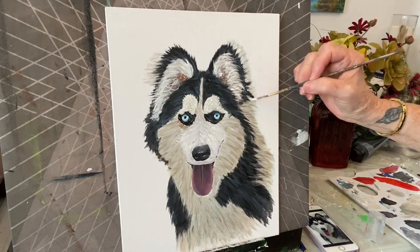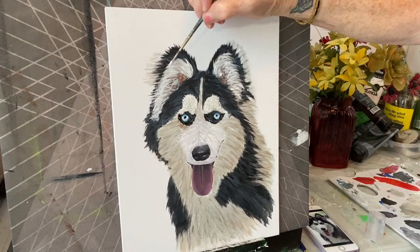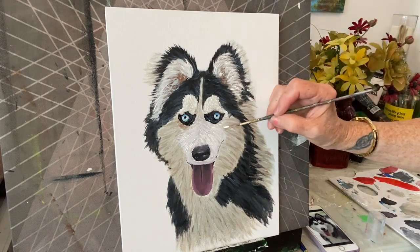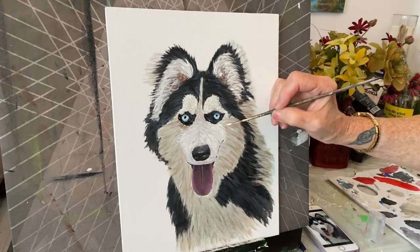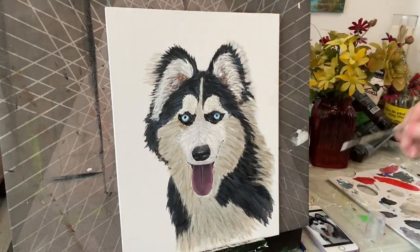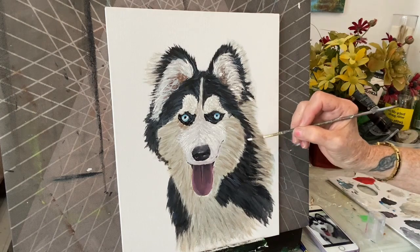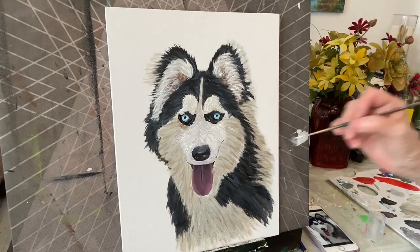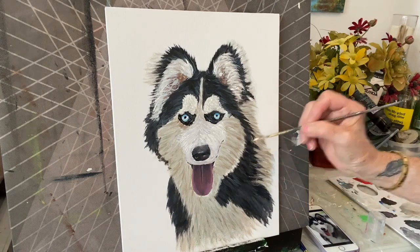Now I can't stop — see what's happening? I'm having too much fun. That's when I end up overdoing it. This little guy has whiskers too — maybe I'll do the edges here a little bit. Oh my, I'm going to get in trouble. That's nice — brightening up those edges. Isn't it nice?